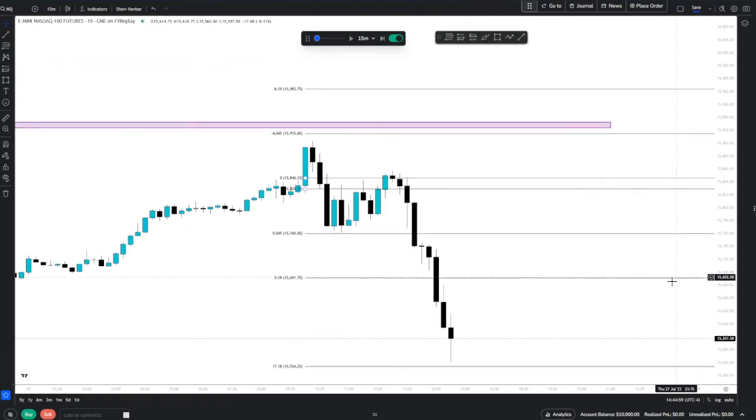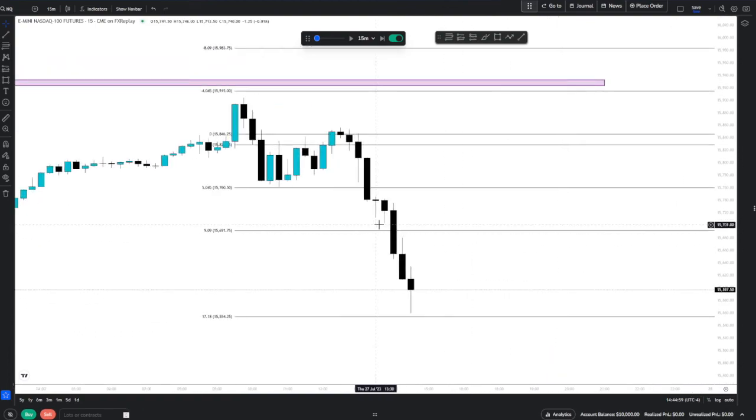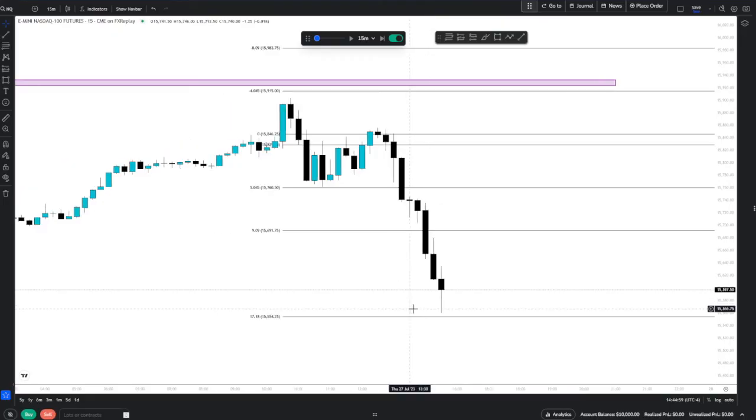So this is a good test here. So you see, once we break the net, the one thing I will keep in mind is when we do break the -8, I don't care if we break the -4. I don't expect us to always go to the -8. But when we break the -8, I expect us to go to the -16, because that means we are usually in distribution mode, and we should see these lows hit down here.